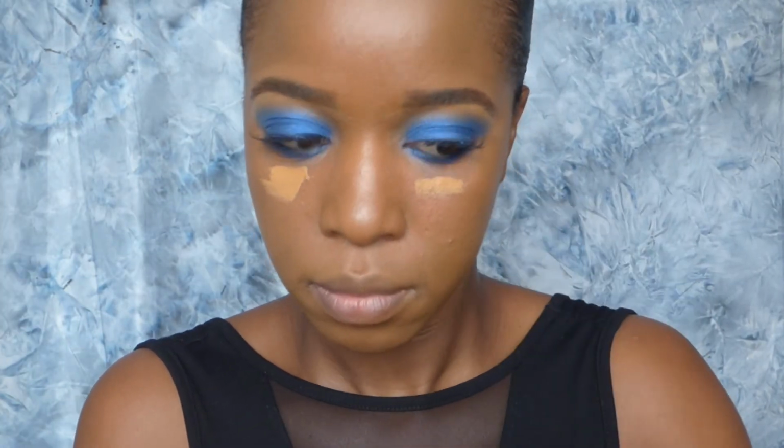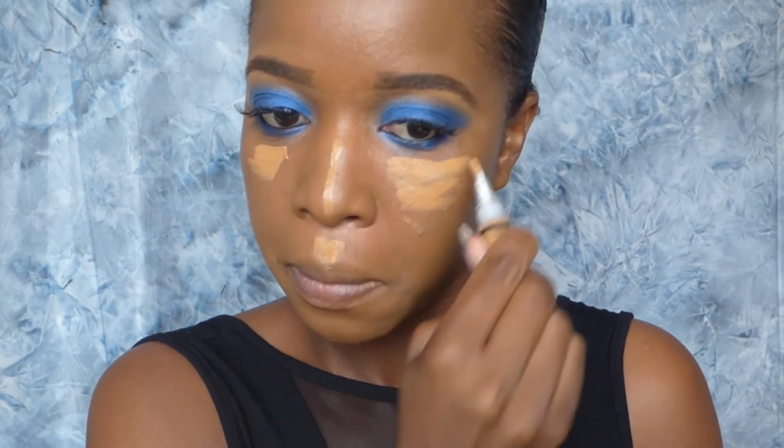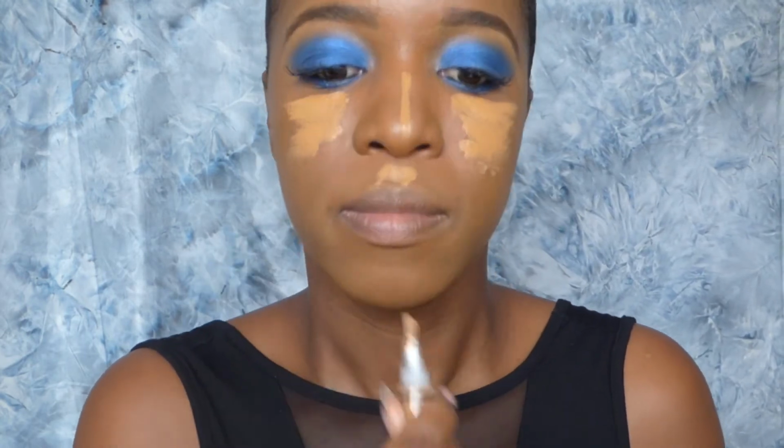Okay, so I'm going to use the LA Girls Pro Concealer in Fawn just to highlight these areas, and I'm going to set that with my Laura Mercier translucent powder.